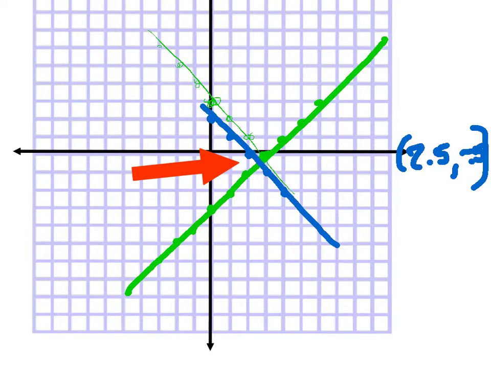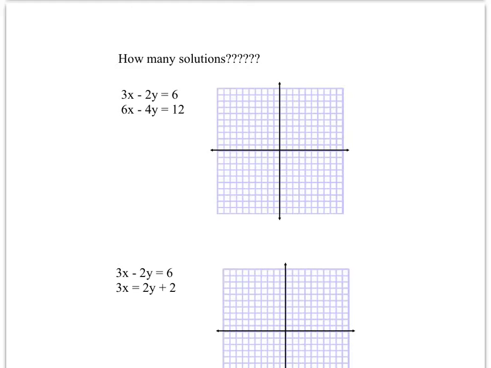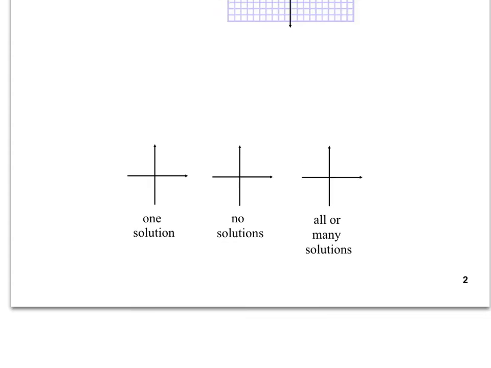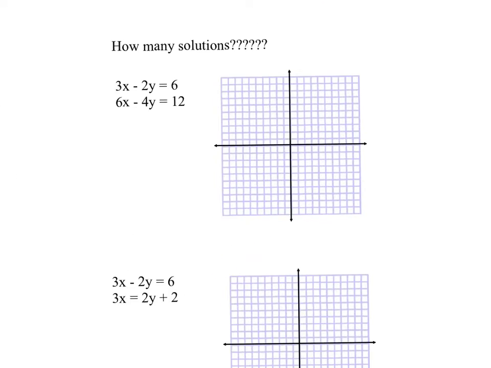Alright, so waiting for my slide sorter. Here we are. We're looking at how many solutions. If you remember, sometimes we can have all solutions, no solutions, or one solution. So if I can hit the right button here, we can actually do this. It looks like I have 2 examples and then you're done. So let's do these 2 examples.